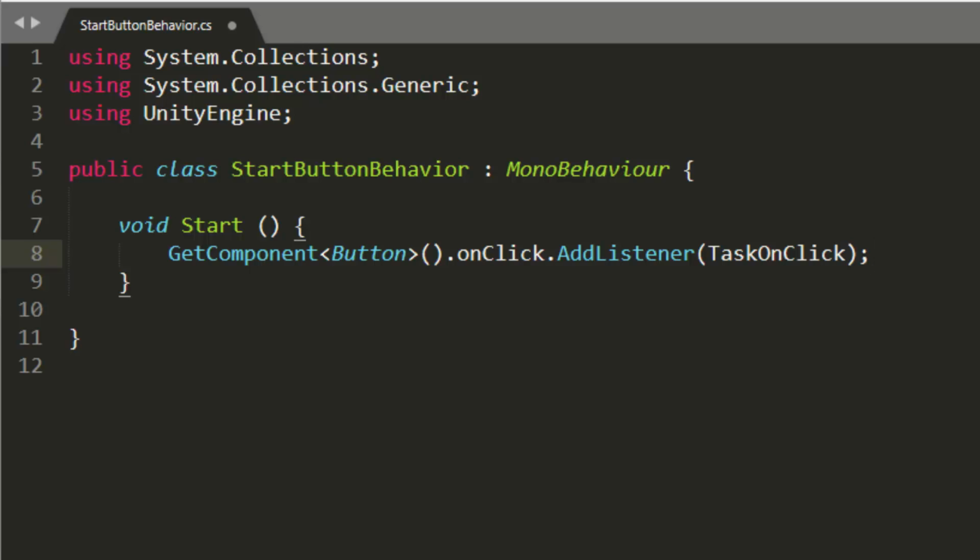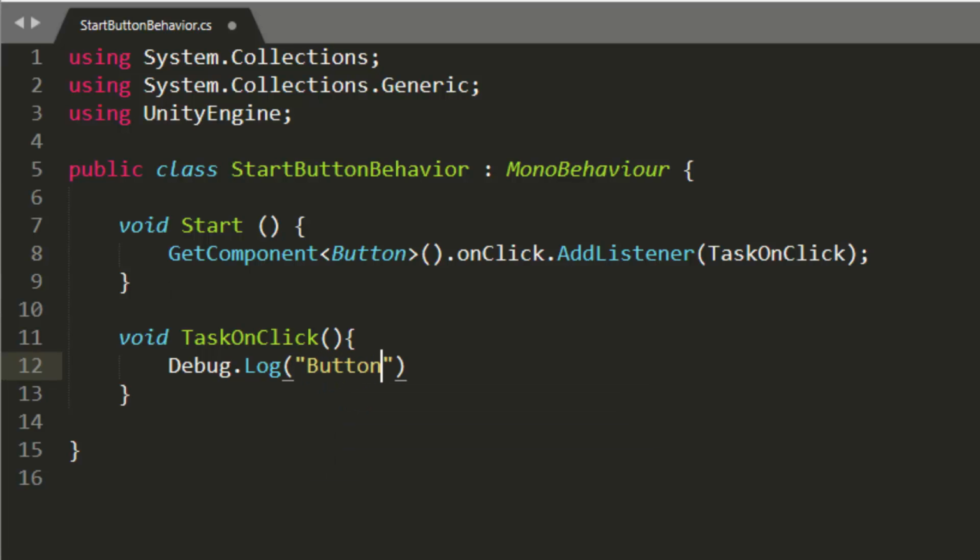So basically, we are adding an event listener to make sure that we are listening for when that button is clicked on. And when it is clicked, we are going to run a method called taskOnClick. So we need to create that method. For now, let's just add a Debug.Log to print out "button pressed" every time the button is clicked.